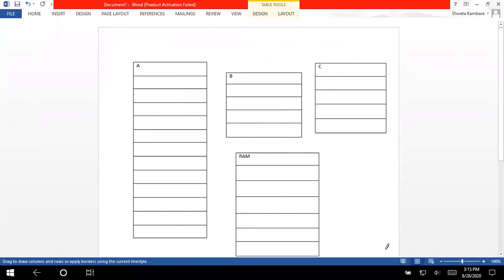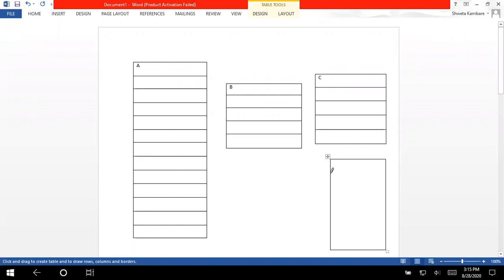So let's say this is my register set for global variables. This is not for a single procedure, it is for all the procedures. This can be used for all the procedures.